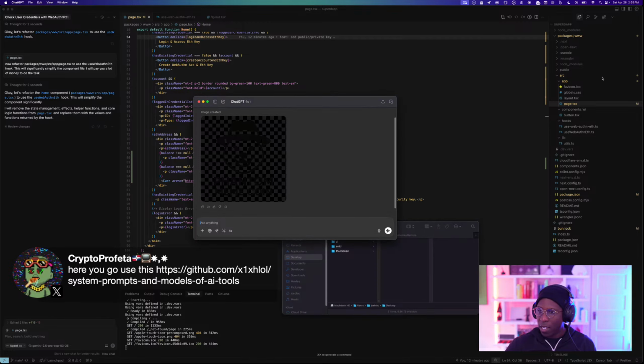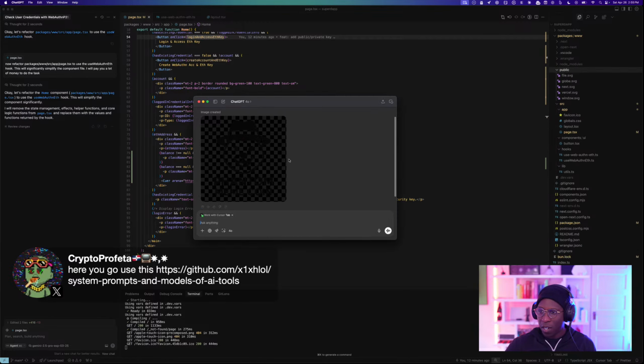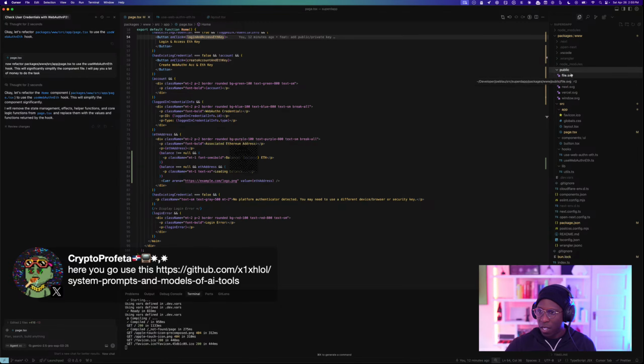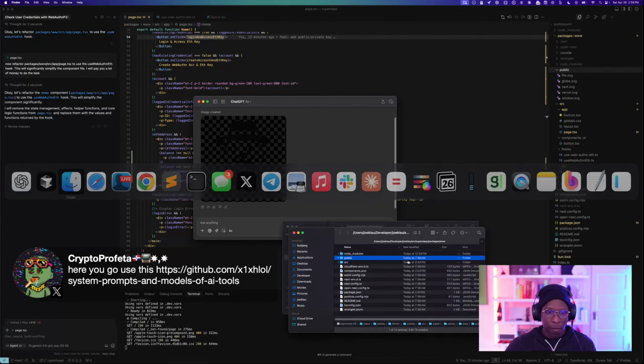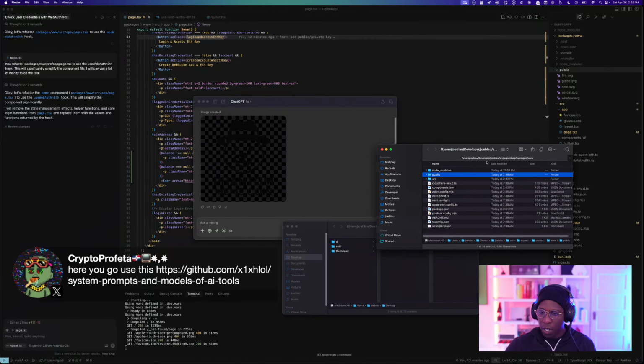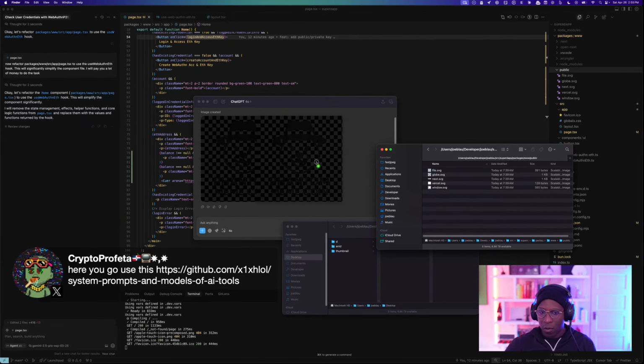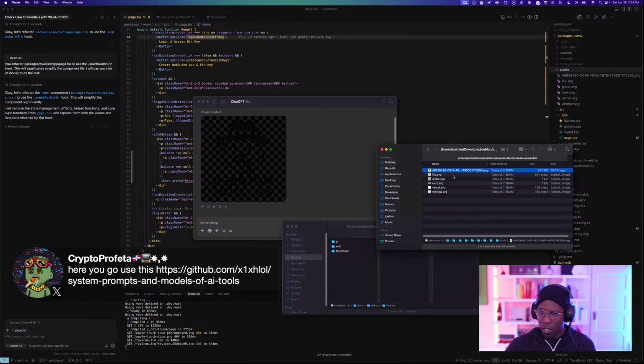We're going to take this image and put it right here. We cannot put it right there. So we're going to put it in here with the rest of these images. And we're going to call this dog hat.